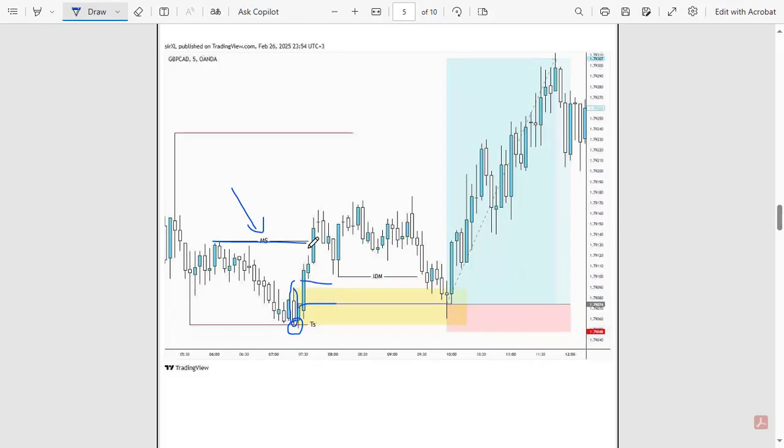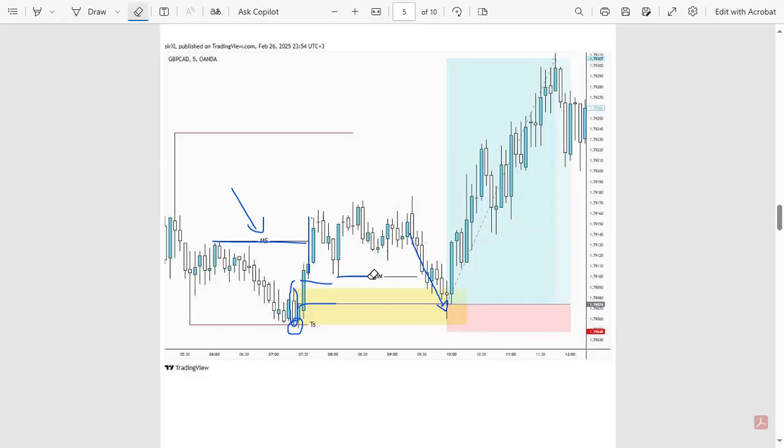Okay, but when price went higher there, you can see it formed this weak point. Okay, this weak point here because we didn't mitigate any kind of order block or any kind of entry point there. So what happened is this became our weak point, which is an inducement point. And you can see this form of consolidation there. That's why we see price went down, swept to this level. Okay, and after sweeping that level, that's where we had the mitigation of our bullish order block down there.